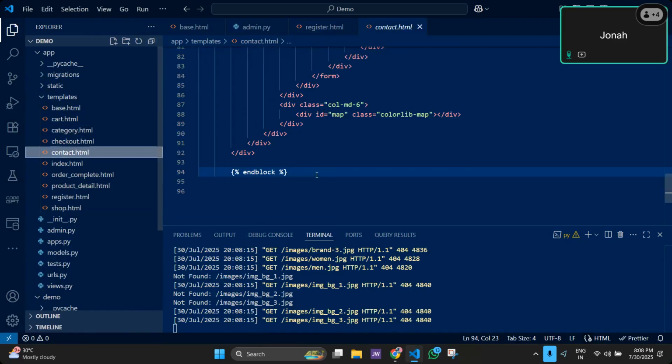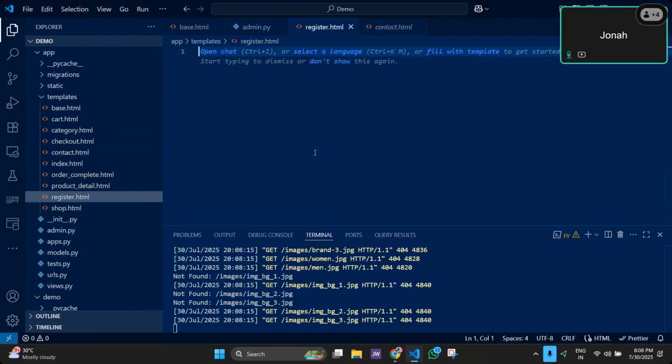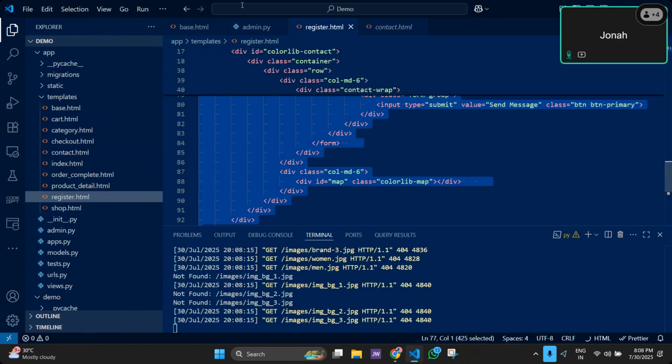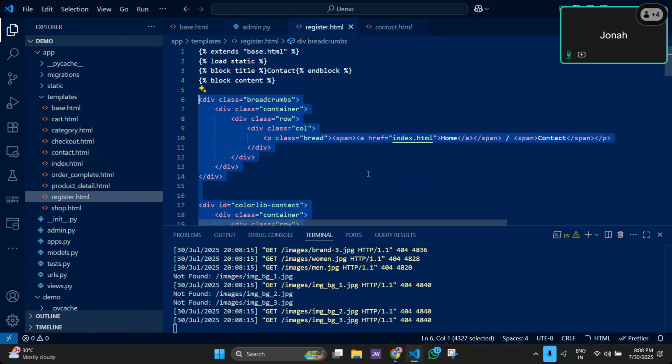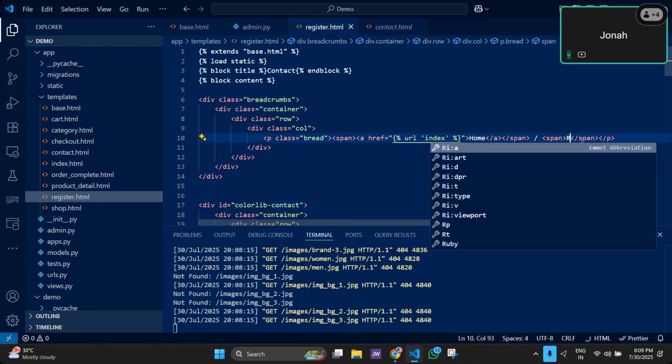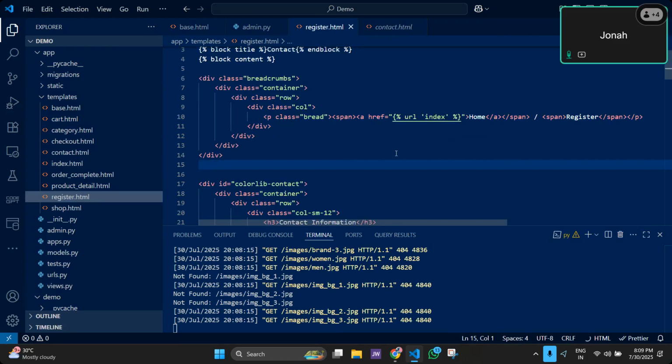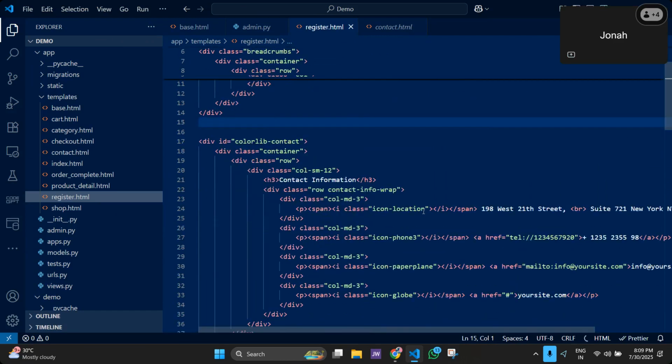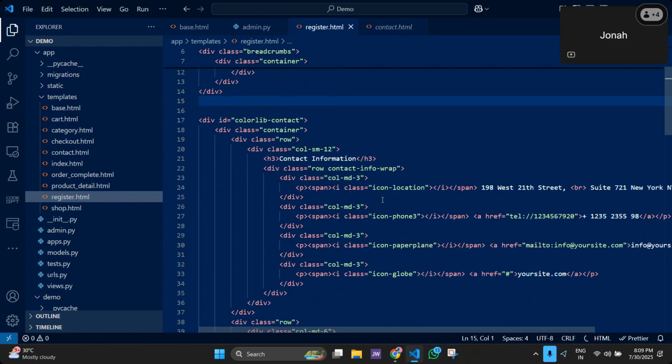So I'm going to copy the contact page over to here. Copy, paste it in here. And I'm going to edit this page. First things first, this index.html would be changed to Jinja format. So URL, index. Yep, this won't be contact, this would be register. Container row.